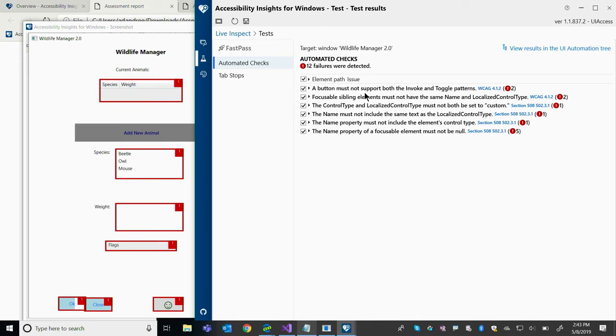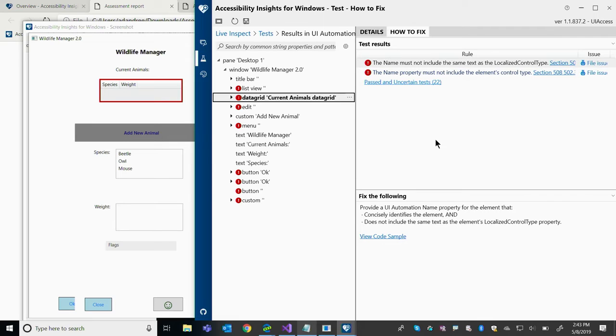And we can see that, again, we have 12 failures. They're grouped into different buckets, which makes it easier for us to understand exactly what they are. We could check this localized control type here. You get information about the failure, and information on how to fix it.